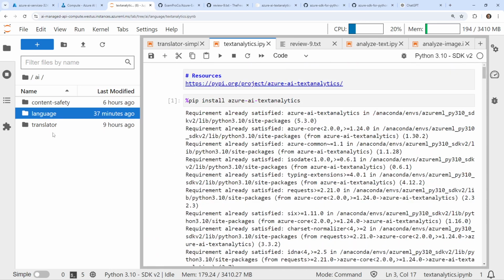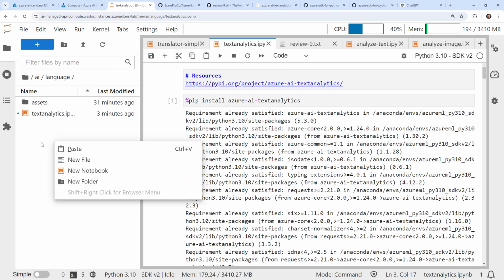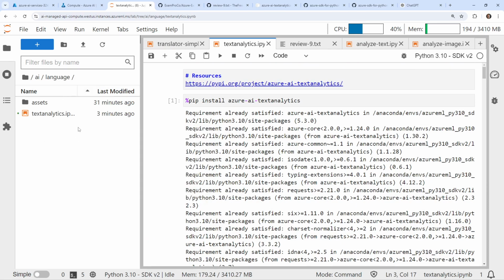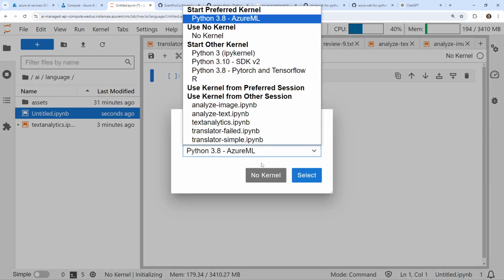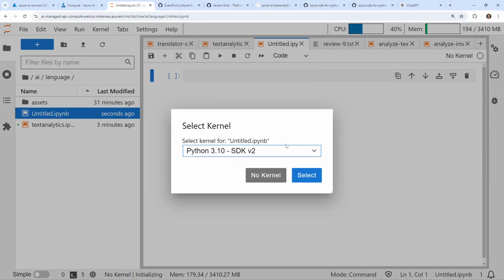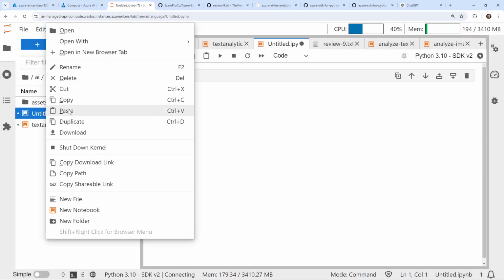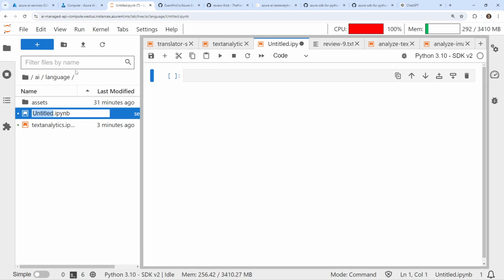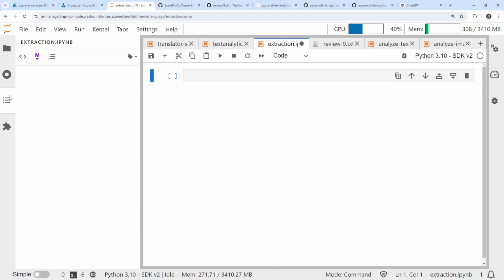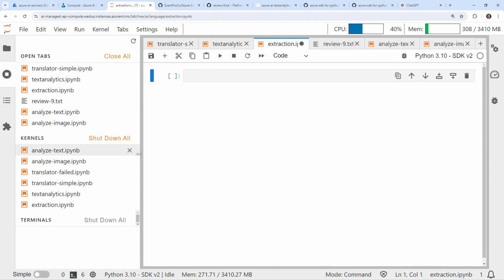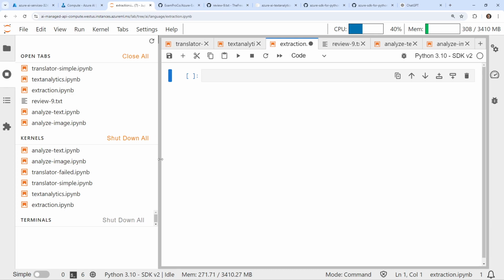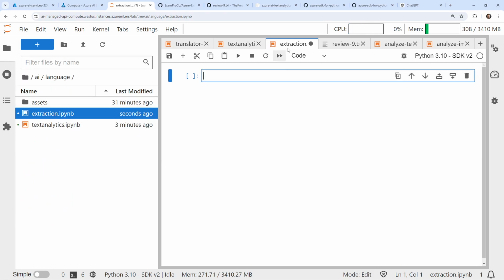Anyway, what I want to do is go into here, and this one's actually doing a few different things, but I can just leave that and call that text analysis. I'm going to make a new notebook here, and this one's going to be extraction. So I'm going to go over to here and select that. I'm going to rename this as extraction. And I don't really want to run more than one kernel, but they're all using the same kernel, so I don't think that's an issue. Okay, great. So I want to go into here and get this one going.